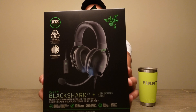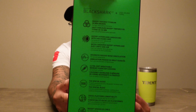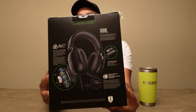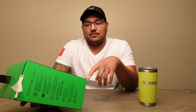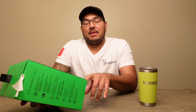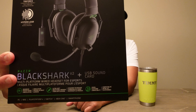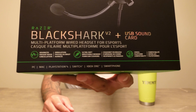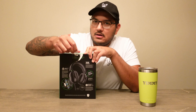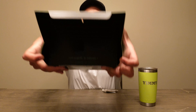Let's show you guys the box. That's what it looks like there. Let's go around. So the good thing about this headset is that it works for not only gaming PCs, but it works for all consoles including PlayStation 4, Xbox One, Nintendo Switch, Macs, and even your smartphone. So if you want to use this to game on a smartphone and you have an adapter for it, it says right here at the bottom. So this is basically a fully universal headset. Let's go ahead and peel this thing up here — and once that's open, 'for gamers by gamers,' it says right up there.